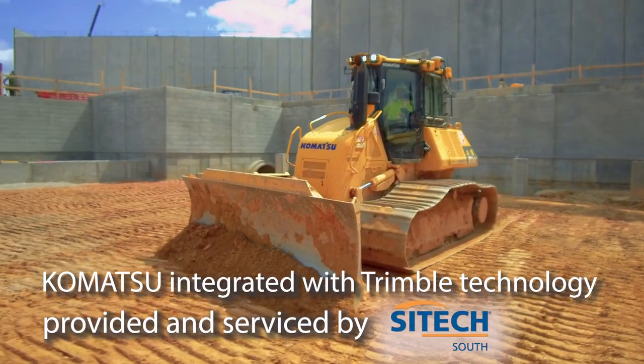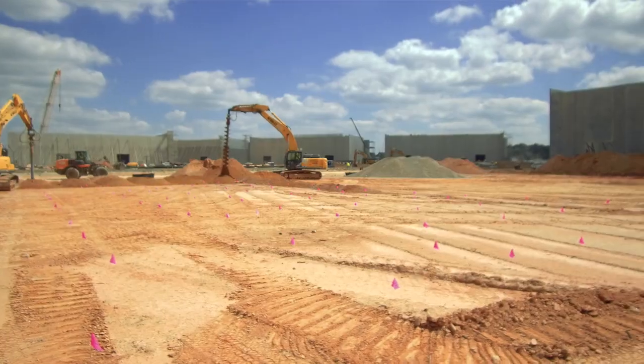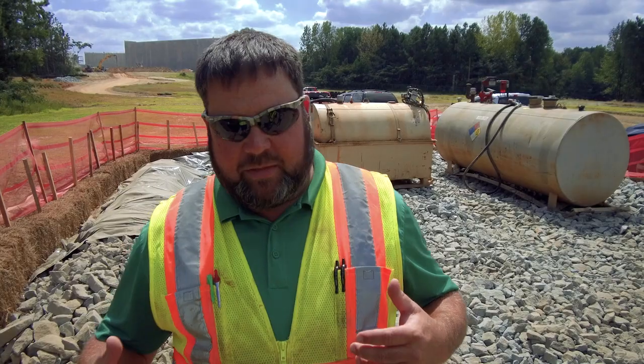Deadlines are met quicker. Cost benefits that we have with it is, well, number one is manpower. So you're cutting down on the guys' hourly labor rates by doing this work, but also the wear and tear on the tractor. How long it takes to put it on grade is faster because we're not having to go back and go back and go back. And so the chance of somebody getting hurt is by far lower than 20 years ago when we were pulling strings watching out for each other.